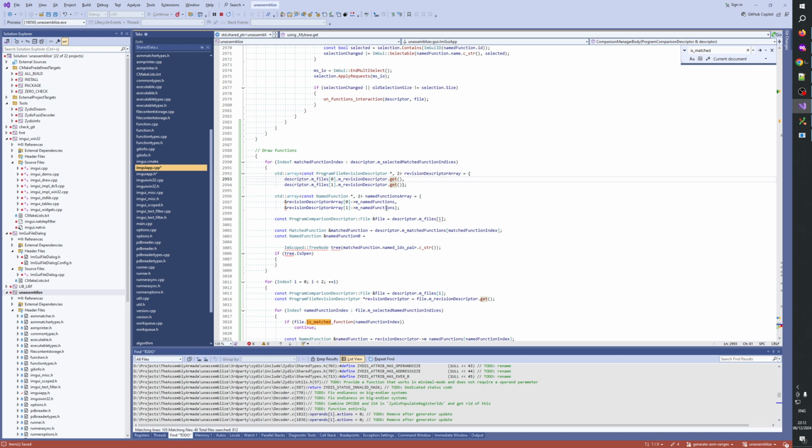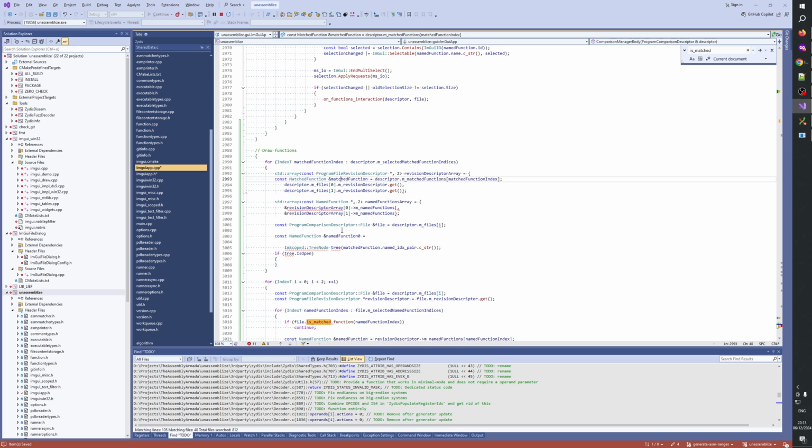Const named function, named functions, and then we index to, oh boy, matched function index, matched function.